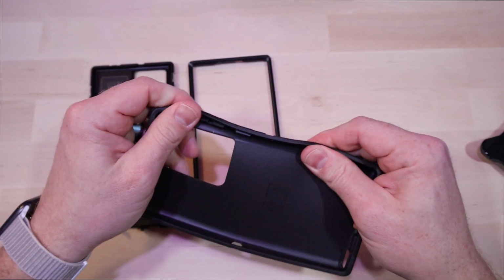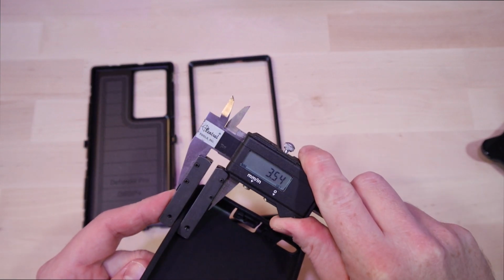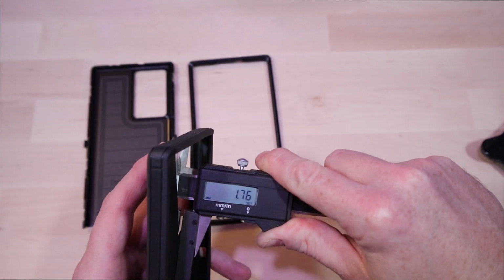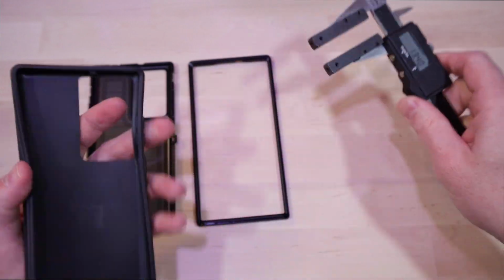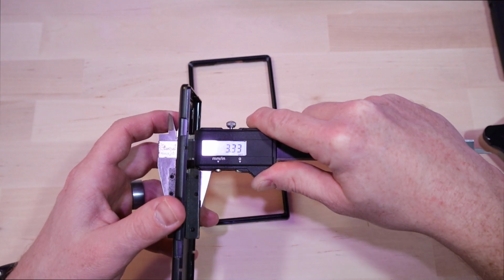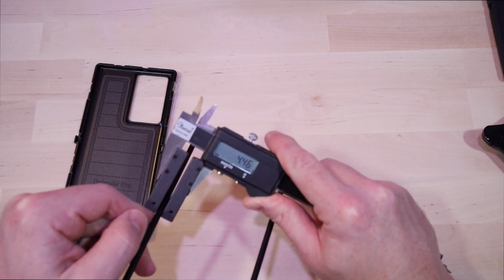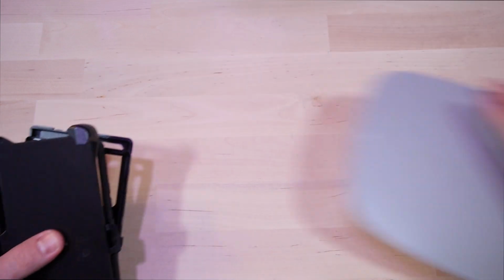Nice thick material here. The rubber itself is about 3.5 millimeters, just shy of, or just over 1 3/4 on the back. And that's just the rubber portion. The hard shell is roughly 3.3 millimeters thick. And the bezel is about 4.4 millimeters.